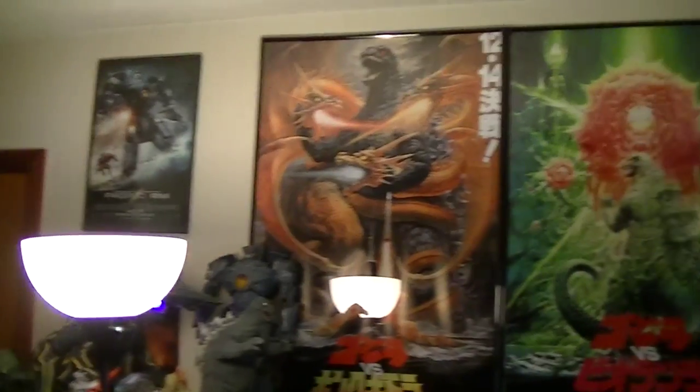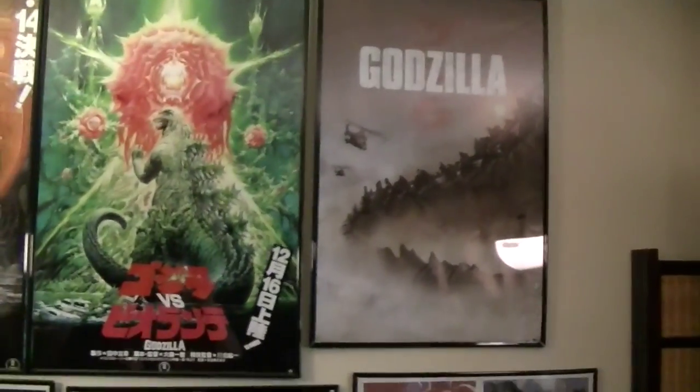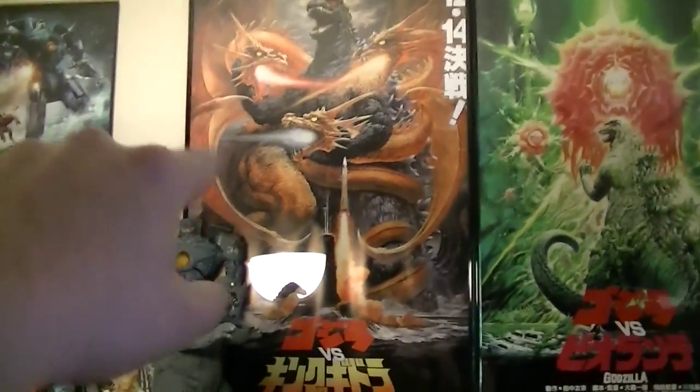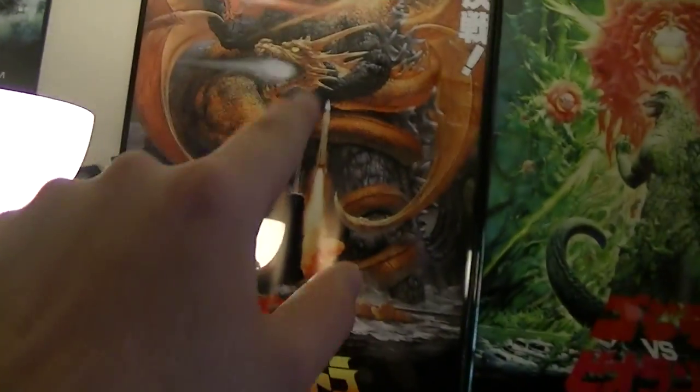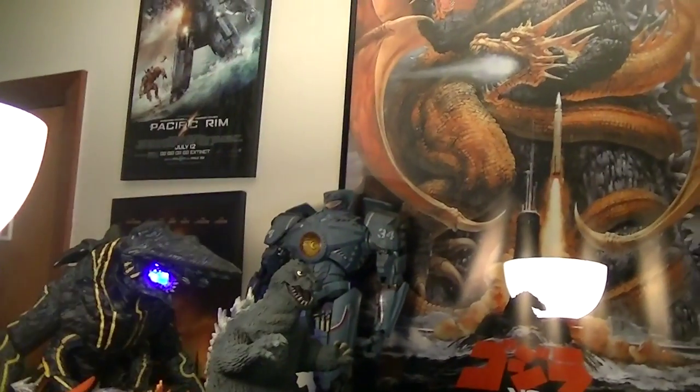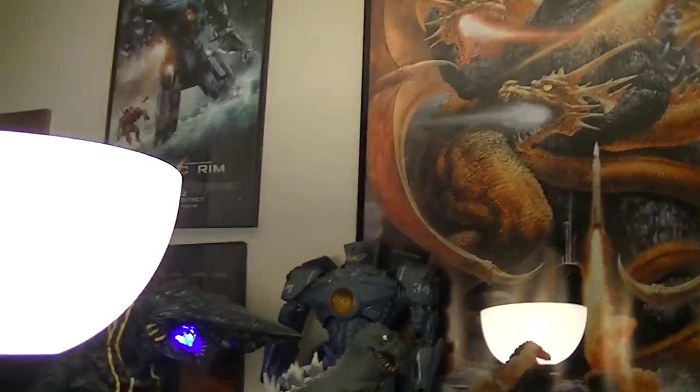On the back wall we have quite a few Godzilla posters, with another version of the 2014 poster, Godzilla vs. Biollante, Godzilla vs. King Ghidorah — and on a funny note, I actually have another poster of that right here. This is the one that got signed by Robert Scottfield, which you can see the autograph right there. I debated on which one to put up, because that is actually the better poster in my collection and I kind of grabbed the wrong one to get autographed. That's kind of my bad.